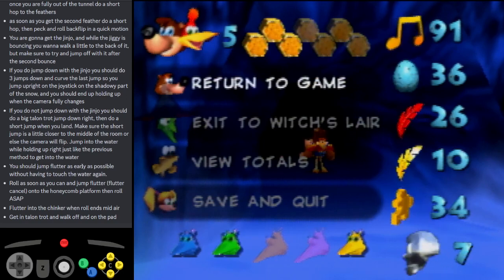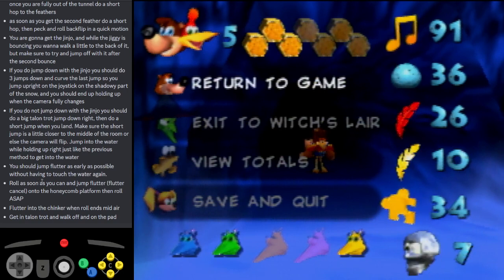You should jump flutter as early as possible without having to touch the water again. Roll as soon as you can, and jump flutter cancel obviously, onto the honeycomb platform, and then roll ASAP. Flutter into the Chinker when the roll ends mid-air. Get in talon trot and walk off the pad. Alright, last video.